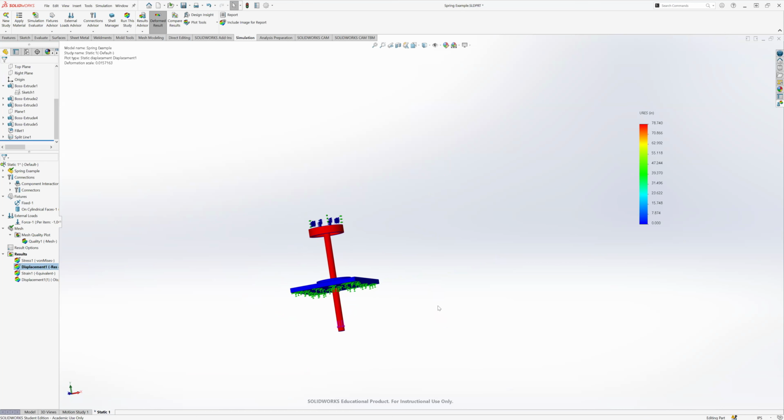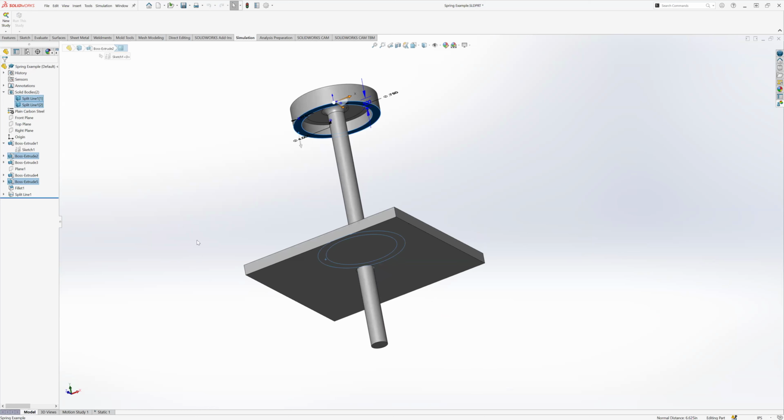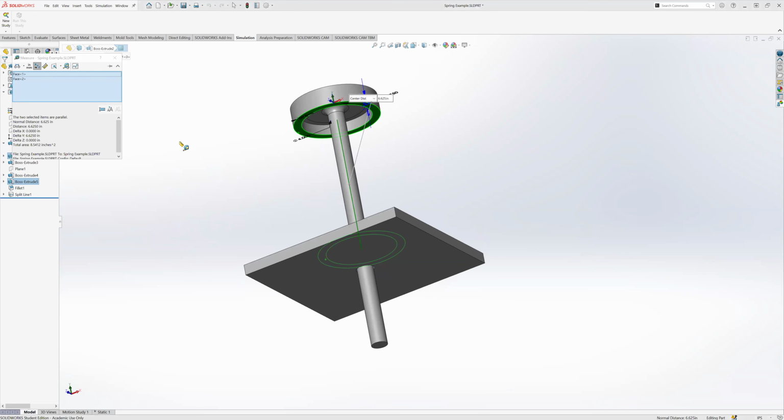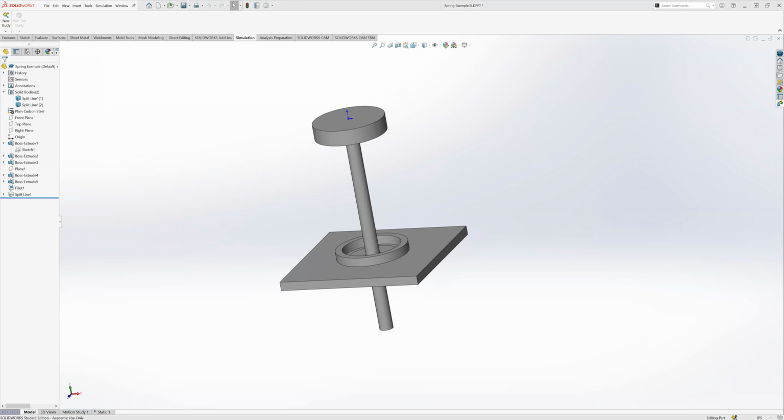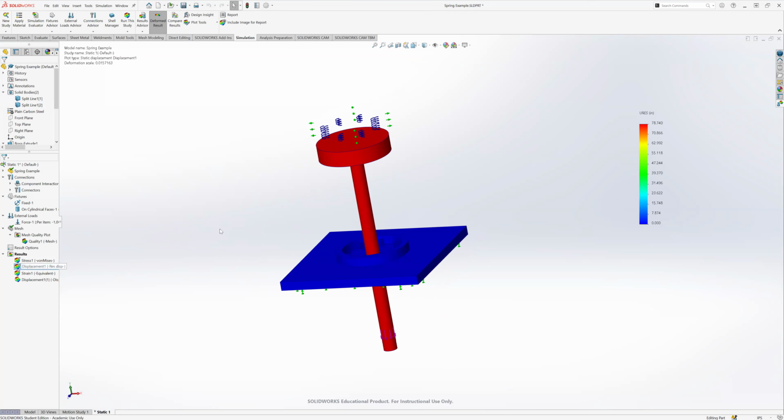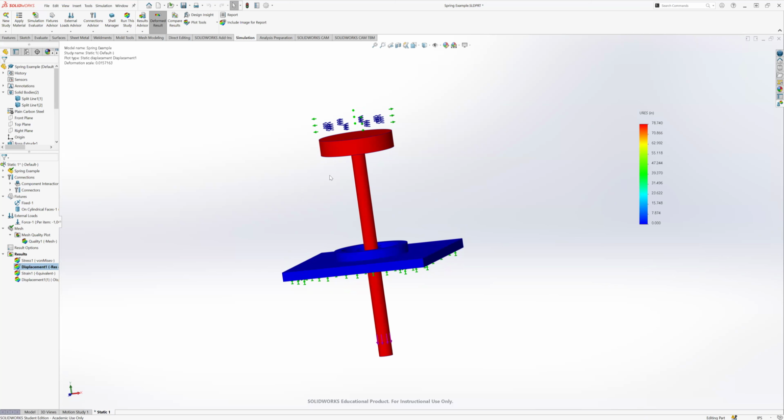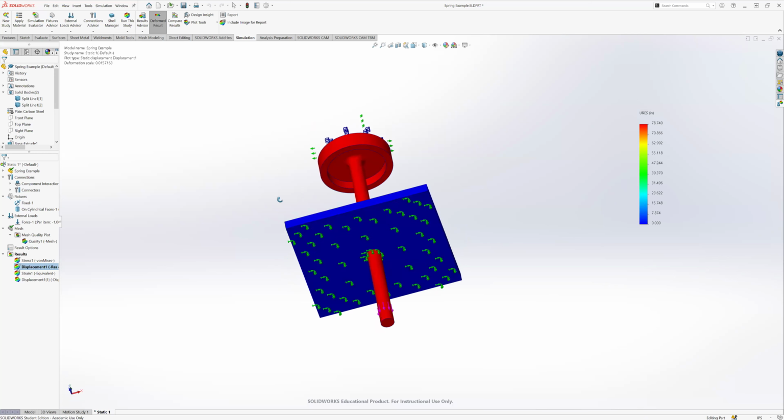Again, another thing we can do is go back to the model here and make sure that I didn't type something in completely wrong. Let's go to here, and let's just do a measure. And that's 6.625 inches. So yeah, this should not be displacing that far. Let's go back to our static here. Yeah, so again, that should not be. Let's make sure it's not giving it to us in scientific notation. No, it's not. So in this case, the displacement is apparently not going to be accurate.